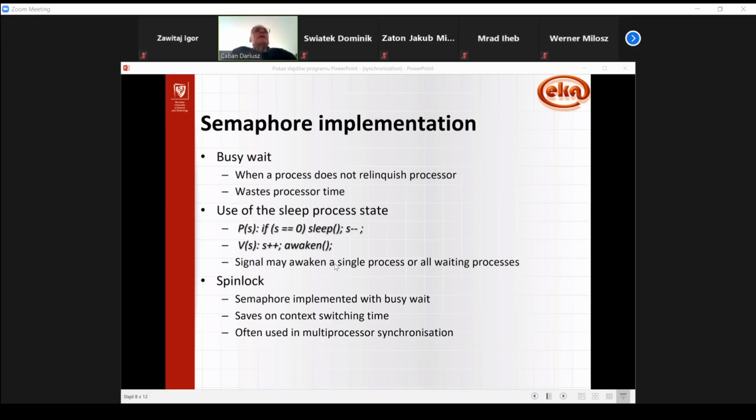Okay, the important thing about the P and V operations is that during the execution, they are executed by the operating system kernel, which means that they will not be switched between processes otherwise than when you cause them to do it.